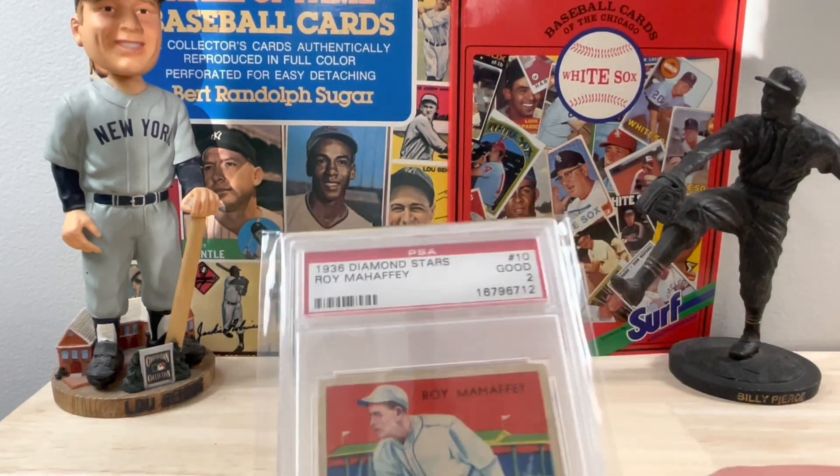During his playing career, active from 1915 to 1934, he ended with a WAR of 54.3. He had 2,987 hits and a career .322 average. He twice led the AL in hits, once in triples, and once in stolen bases. He hit over .200 — well, hit over .300 — all but five seasons, with a career high of .350, and he almost matched that at age 40 when he hit .349. He was part of the 1924 World Series-winning Washington Senators team, probably the next biggest player after Walter Johnson.